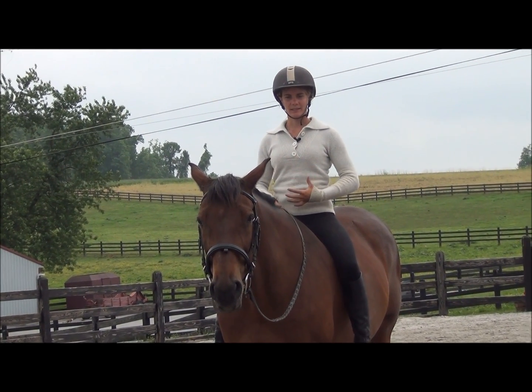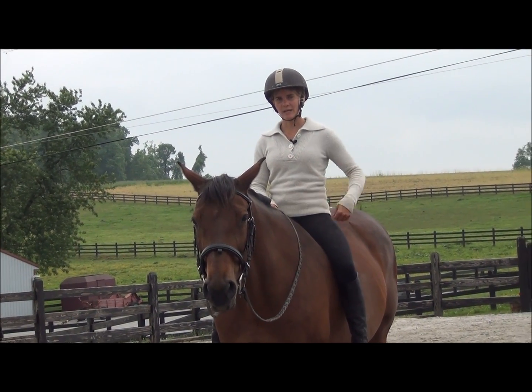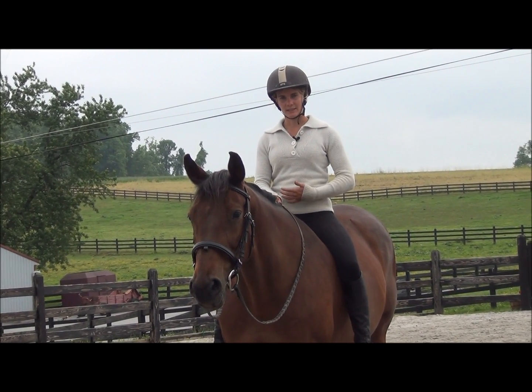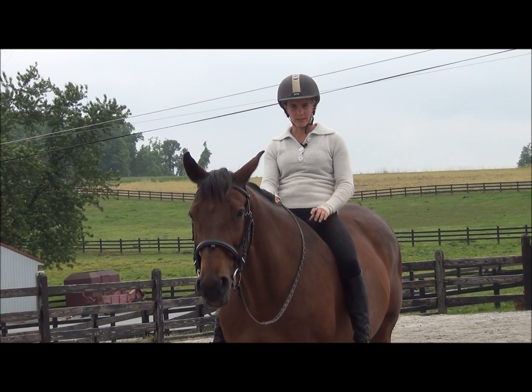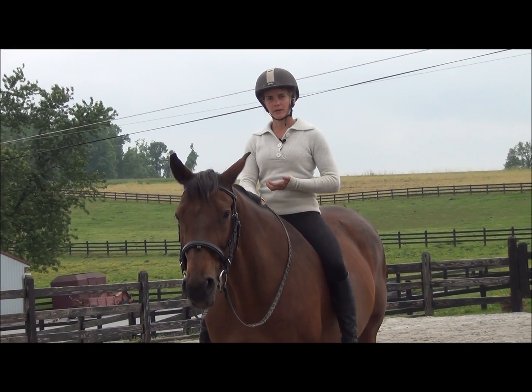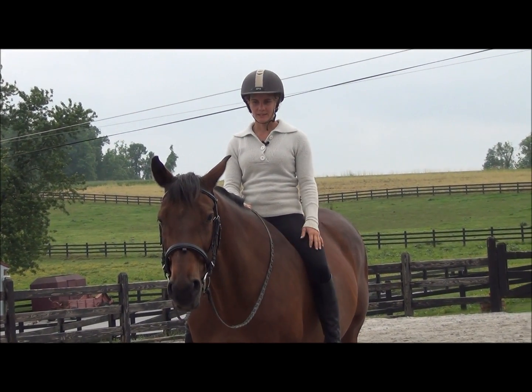That's one of the things that you have to think about a little bit more bareback. In the saddle, you have a little more support here, so it's easier to sit in this position. Bareback, sometimes you'll roll too much this way. So just something to be aware of. Make sure that you're still engaging your core and staying nice and tall as you ride. And basically just have fun with it.